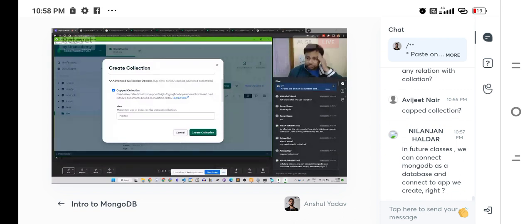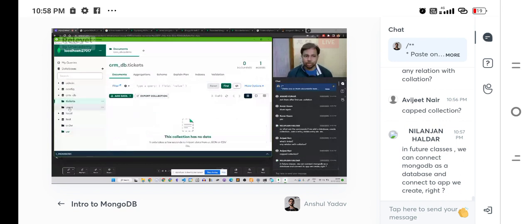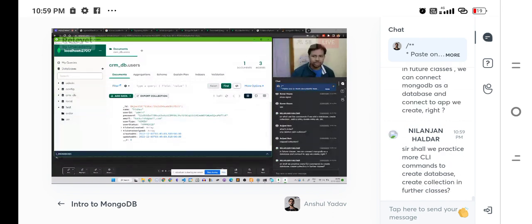Yes, in the future, we are going to create one more lecture. You can create the collection now. This is another collection called orders. In the future lectures, we are going to create our database. We are going to run this database, and then our CRM app is going to connect to this database, this DB of our database, this CRM app DB. It will have tickets and users, two collections. We already have a user called Vishwa, who is the admin. As soon as you run the script, this will be created. And there are a bunch of more commands.